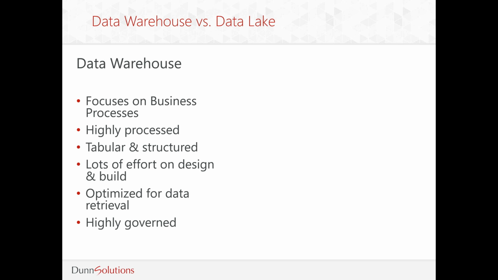You will process the data so it aligns all together. It should globally say male or female, or it should globally say M and F, not a combination of the two. So a data warehouse does take care of a lot of these things, and all the data in the data warehouse is structured into tables.